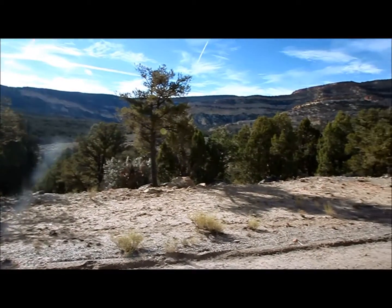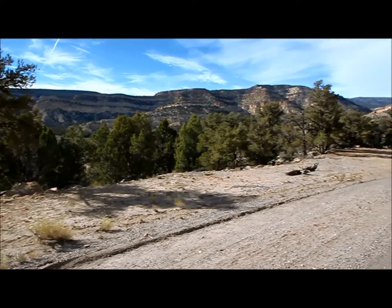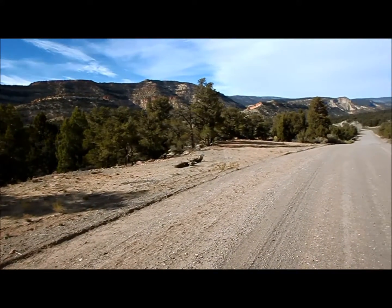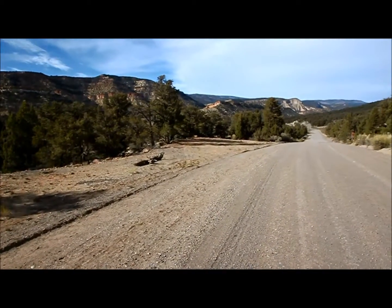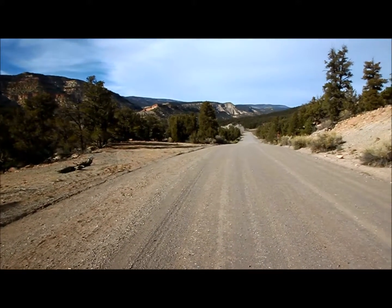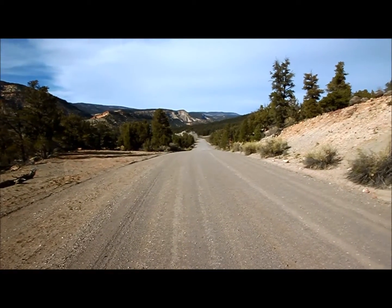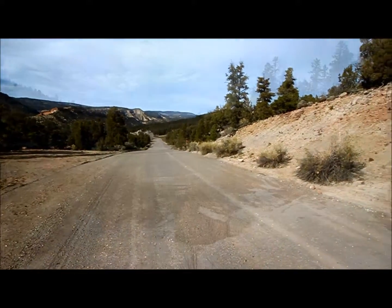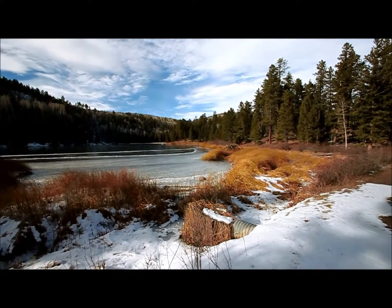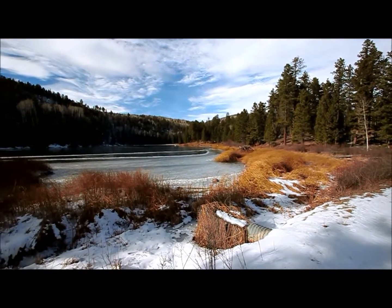We are north of Escalante, Utah, November 19th, and we are going to be taking a drive. We're about 5 miles into the drive right now, and this is going to take us up along a ridge, probably up on those hills that we see in front of us, going up a road called Hell's Backbone. Looks like it's about a 25-30 mile drive.